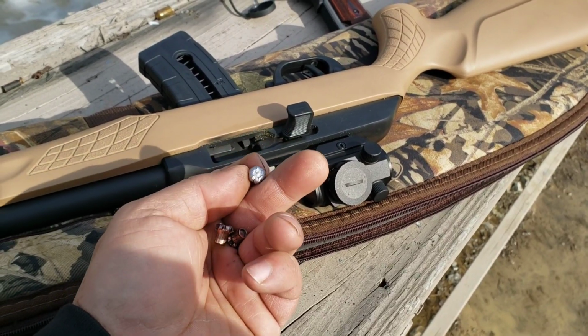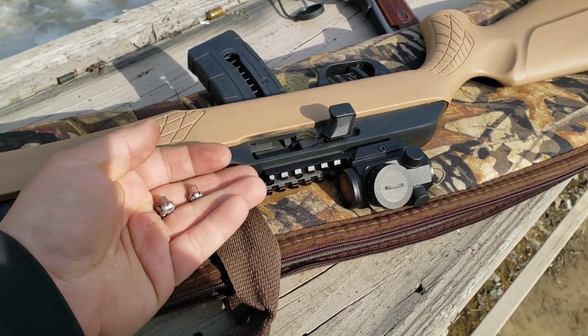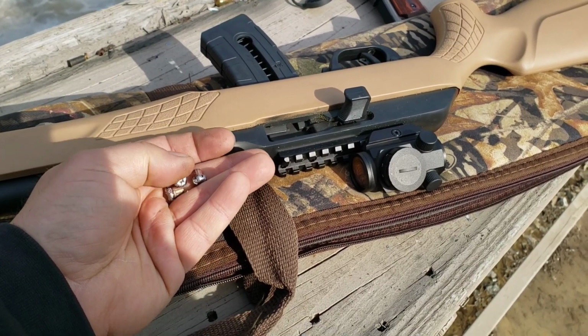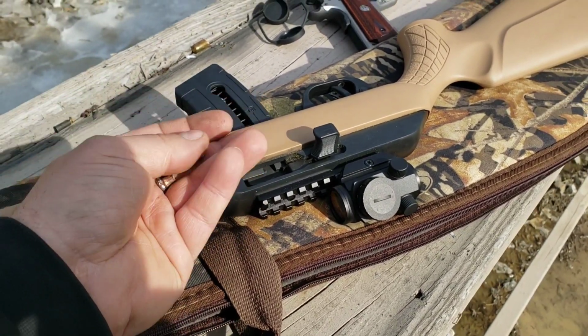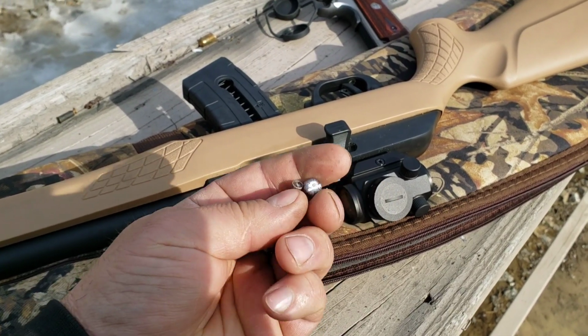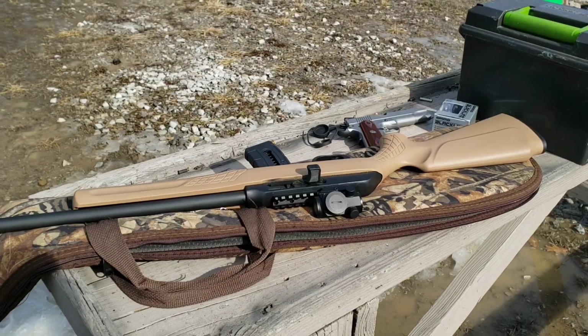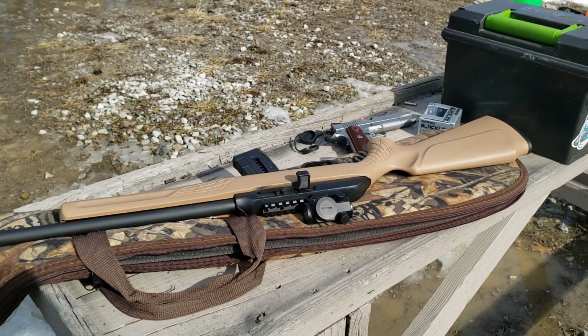Like I said, not ideal to shoot these through here, but it's just because it's going to wear down your breech there, your chambers, so that's the only real reason, other than you're going to have malfunctions and whatnot. But it's not a danger or anything to shoot these through there. It's just not quite made for that. Your opinion may differ, but like I said, it is what it is.